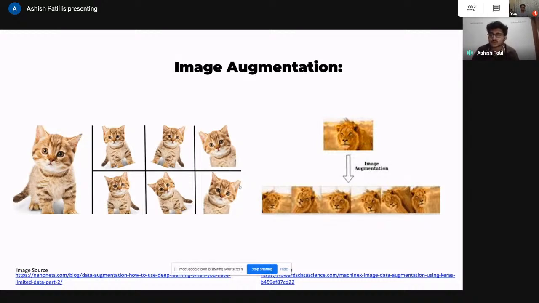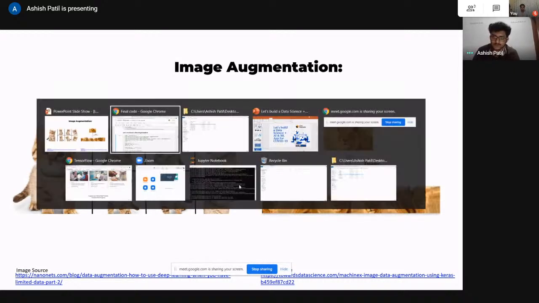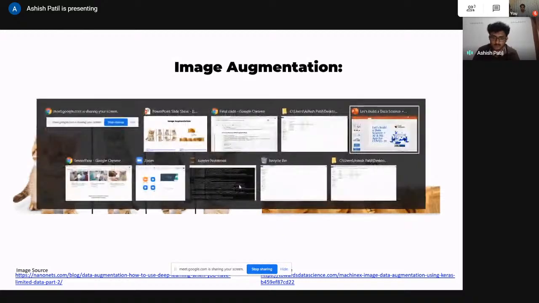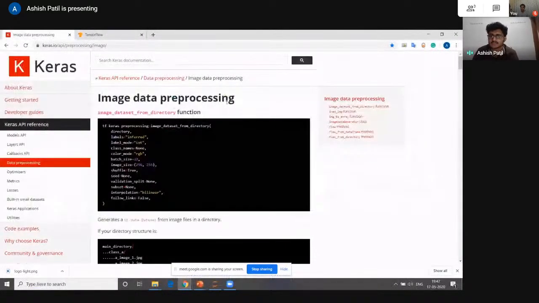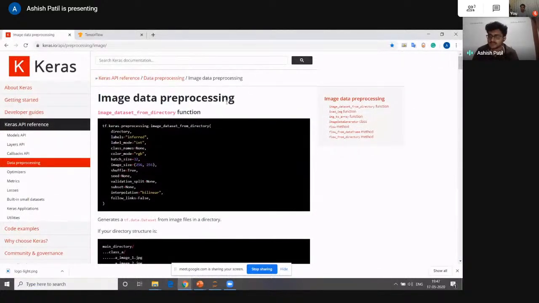This is called image augmentation. Keras provides a free API, the image data processing, and that's what we have used for image augmentation. I'll explain what exactly it is.